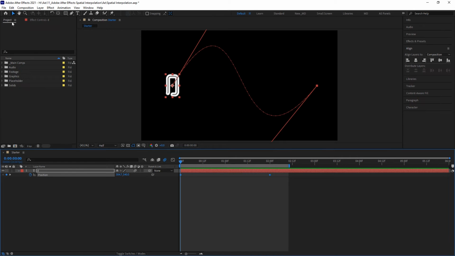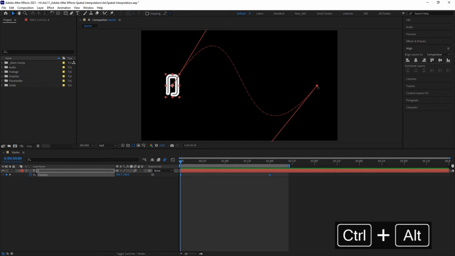OK. You can also, with the selection tool selected, if you hover over one of these keyframes, you can use keyboard modifiers, Ctrl and Alt, and when you do that, you get this little V tool, which you may have seen before in the pen tool options over here, and that is a convert vertex tool. What that does is it will change this vertex from right now it's on Bezier, but if I click this with Ctrl and Alt held on my keyboard, it will convert this point back to a linear point.